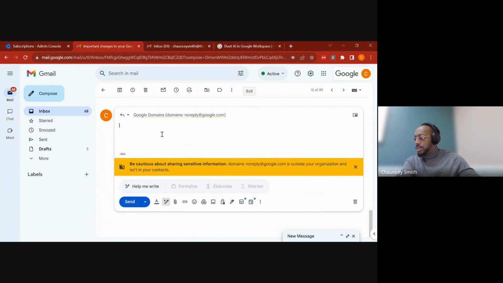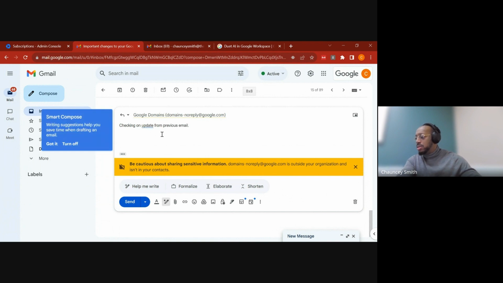Let's see what I'll put in here. Checking on update from previous email. When I actually type in there, it allows me to formalize, elaborate, or shorten. I have access to this based off the reply. So I'm going to click on formalize and see what happens based on what I typed here.